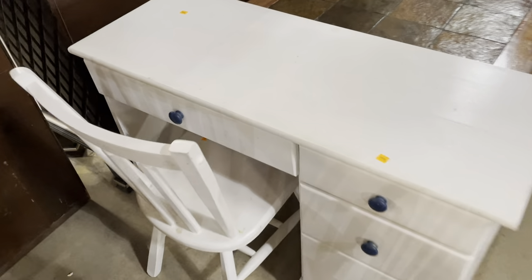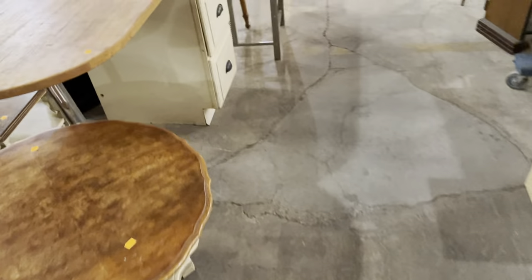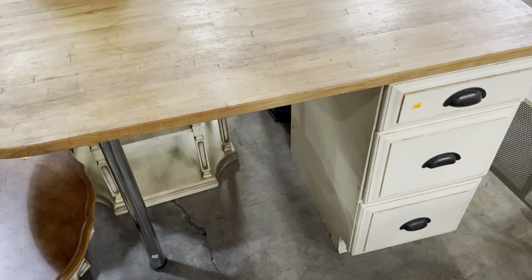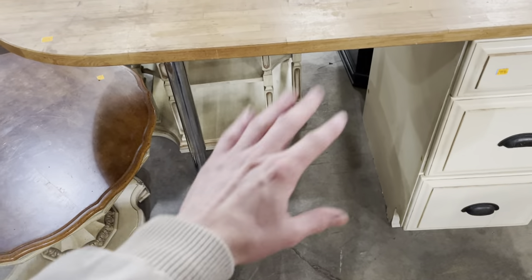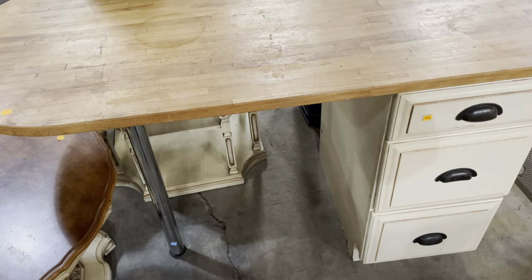This one is $45 and it comes with a chair as well. It's a very classic white desk — I think it's actually a kitchen island, but what a great workspace this would be, especially for crafting or if you like to stand. It has a little bit of storage with that cabinet and a pole that holds up the other side.